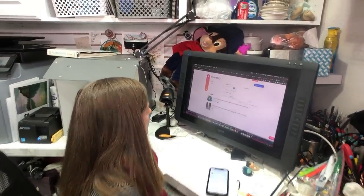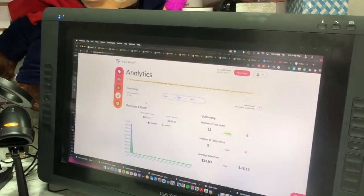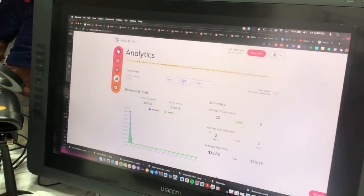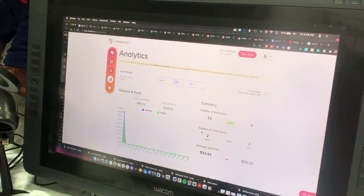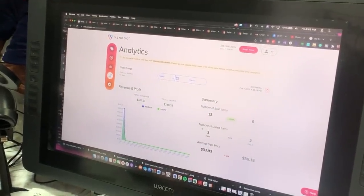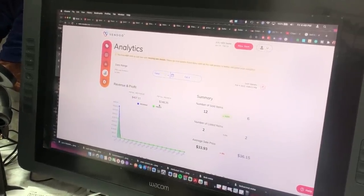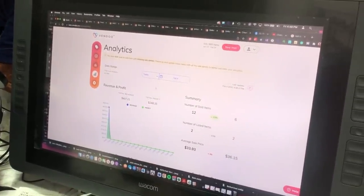All right, so let's see the daily numbers. So we sold 12 items. I thought we sold 14. I don't know. We sold 12. Okay. It's 14 parcels because it counts everything. Oh, I see. And we had some doubles. So we made $407 in sales and $248 in profit. All right, that's a healthy Friday. Yeah, and some of these were lower profit, but they do all add up. That makes me excited.